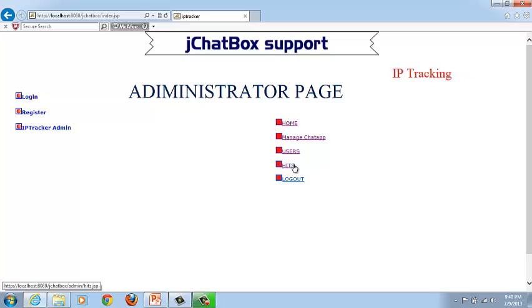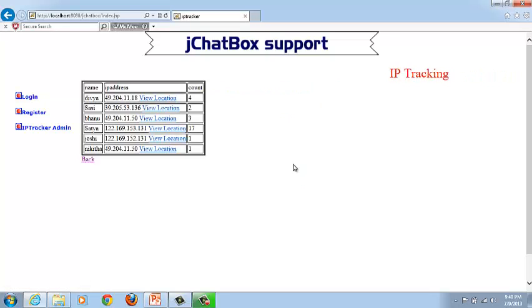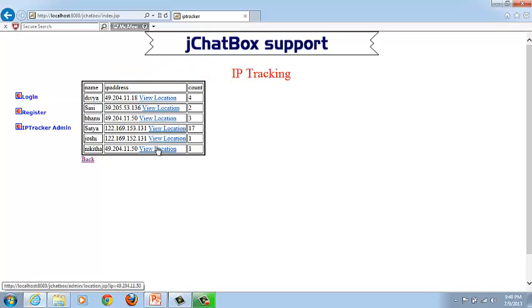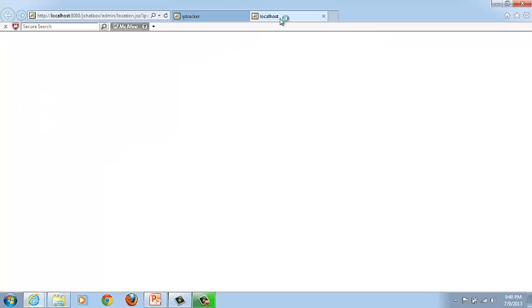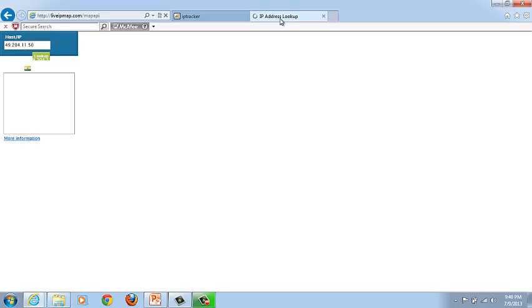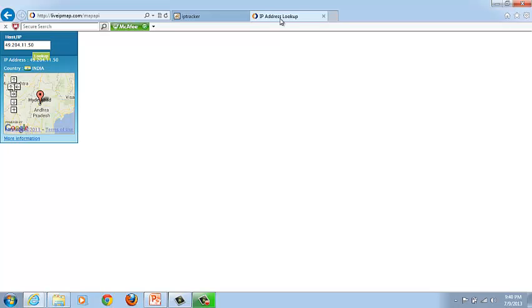So hits just gives the count of how many times each individual user has accessed our website. See, now Nikita has logged in with this IP address, and the count is one because she is using the website for the first time. And the view location field would take us to the location from where the user is accessing this page. The country name and the city name would be shown by this location hyperlink. See, country name and location, city.